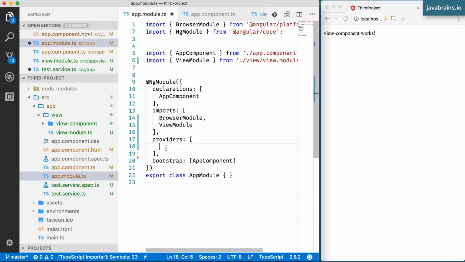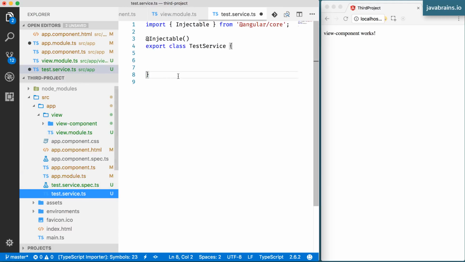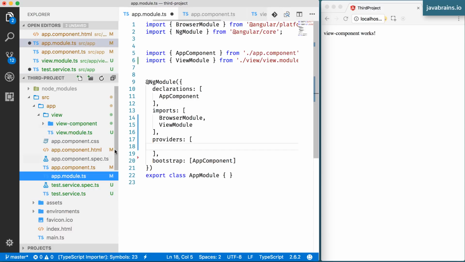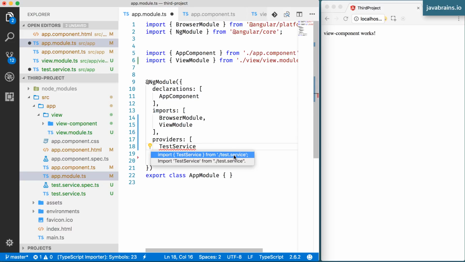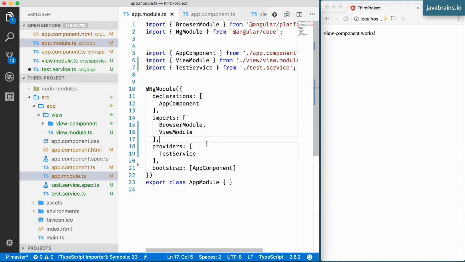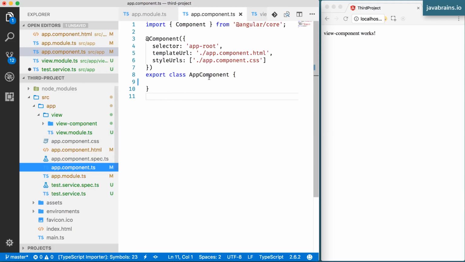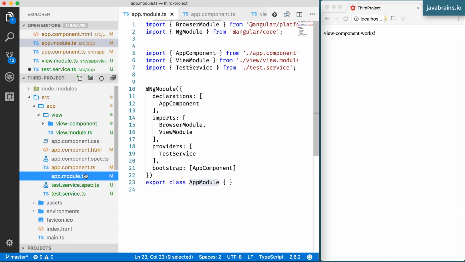All right, so in order to add this test service to the app module, what I need to do is add that class, which is the test service class, into this array, which is over here. And I automatically import it from ./test.service. And now with this, the service is created and it's a part of the app module. Now this service is available for other components to use. And what do I mean by the components? That's a little bit tricky, so hold that thought for a bit. This service is available. Let's just leave it there for now. App module contains some components, right? It contains this app component. This app component can technically use the test service now that that service is a part of this module.